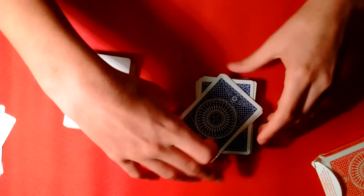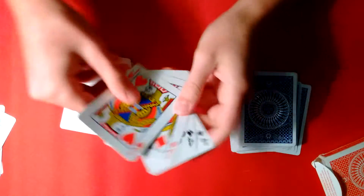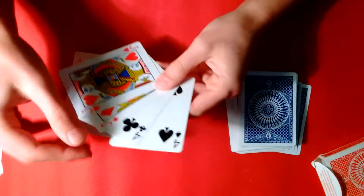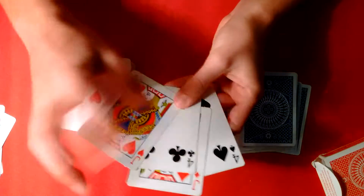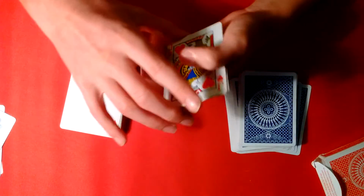And then go through your other blue deck and remove the same cards that you removed from that deck. And this is your setup. It can be in any order, but you're going to alternate them. So it would be 4, jack, 4, jack. It can also be jack 4, jack 4, but it really doesn't matter. So I just do it like that.